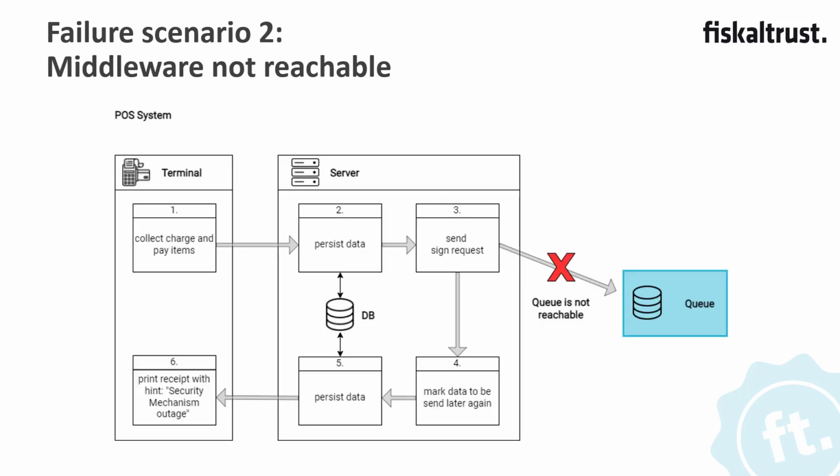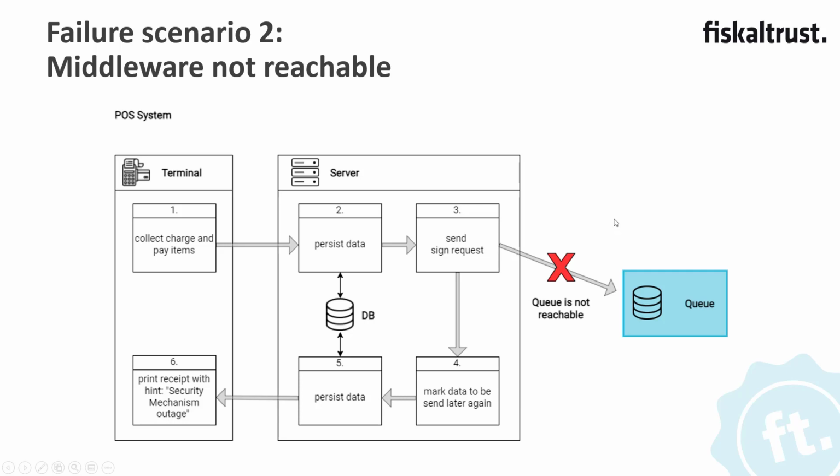And then there is a second scenario. In this scenario, the POS software or the POS system is actually not able to reach the middleware at all anymore. If everything is integrated into one cash register, this is probably not a common scenario, but it's of course also possible to just operate the middleware on a back office PC or maybe even in the cloud. And in that case, of course, this scenario could happen. So this would mean that there is absolutely no communication possible anymore with the middleware.